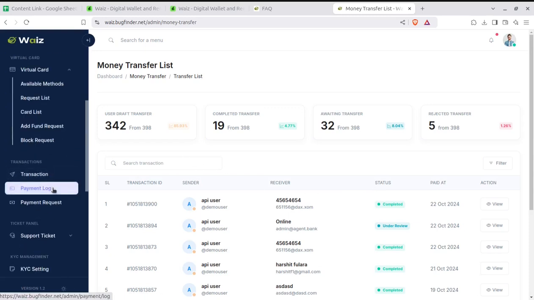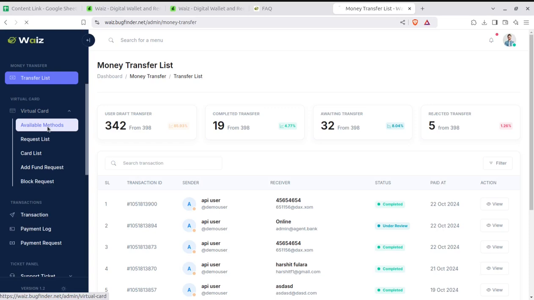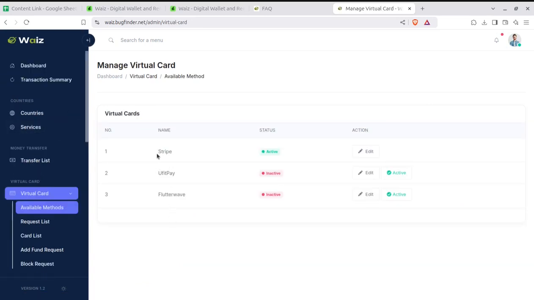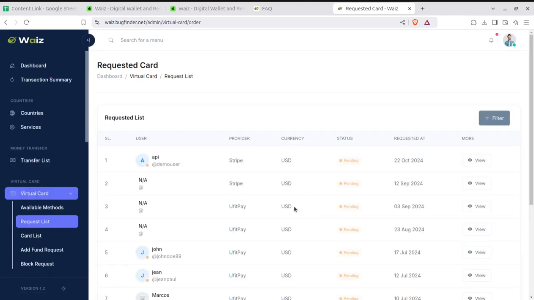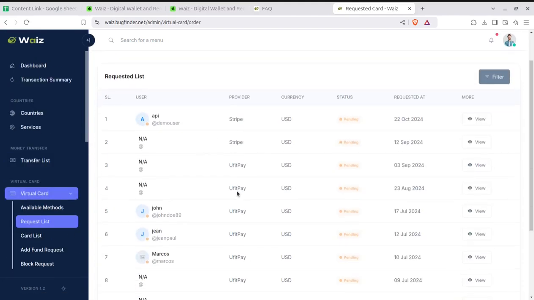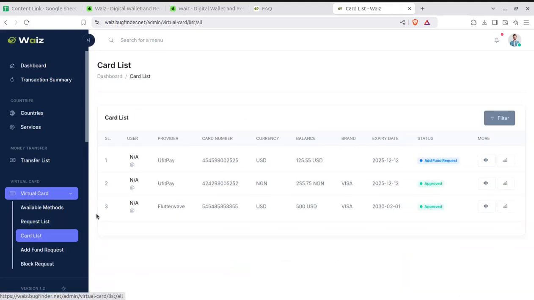Virtual card. So this is another main thing that is available inside the system. Available methods, like for virtual card, we can use the payment gateways, Stripe and these payment gateways, and so basically Stripe is being used worldwide. Request list for virtual card can be seen here, who is requesting for a virtual card, and the card list.